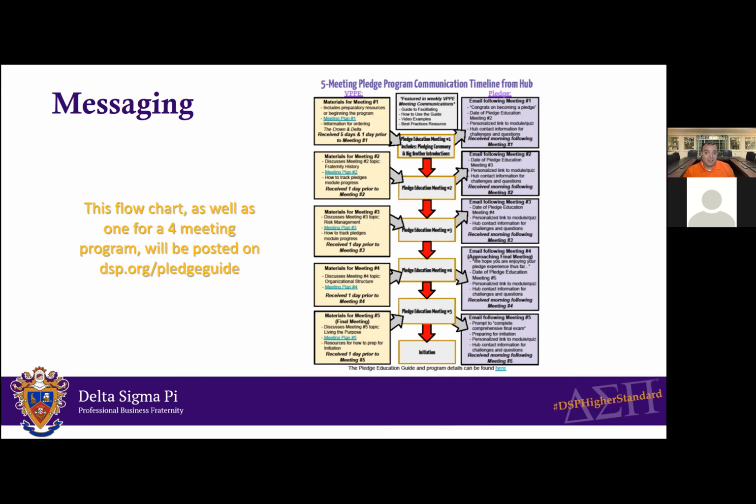Also, keep in mind that these messages will initially go to the email address provided when the individual is entered into the hub as a recruit. So as you're recruiting, you may want to work with your senior vice president to collect the individual's preferred email address to be entered later, so that you can save some issues for pledges down the road. A number of times this past year, we've had pledges contact us that they weren't getting the emails at the email address that they preferred.